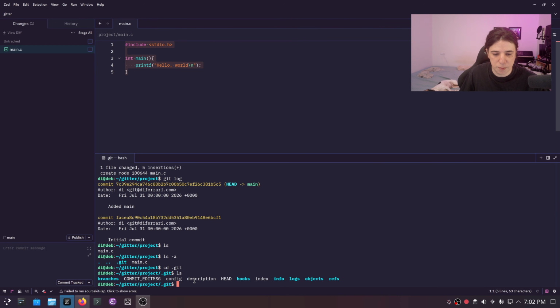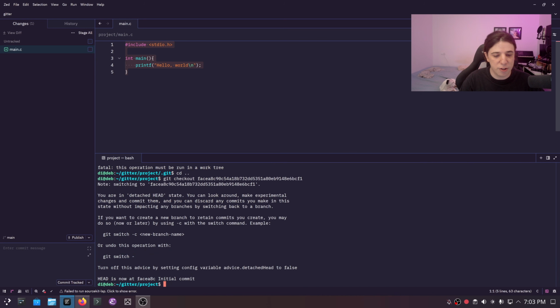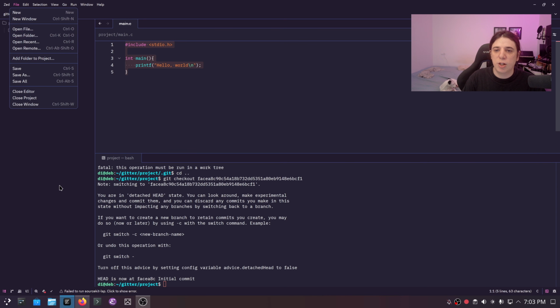Right, so right now, the project folder contains both the code itself, as it looks right now, and the .git folder. In fact, if I go back to my initial commit, if I do git checkout in the actual project and not inside the .git folder, then now I am in a detached head state again. Git stuff doesn't really matter, but look at my project.